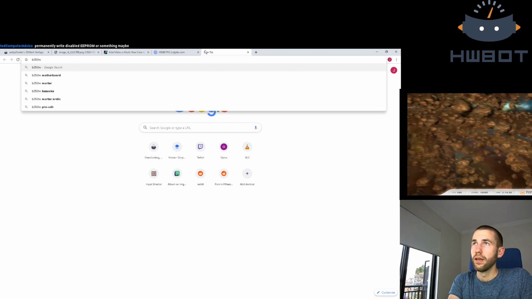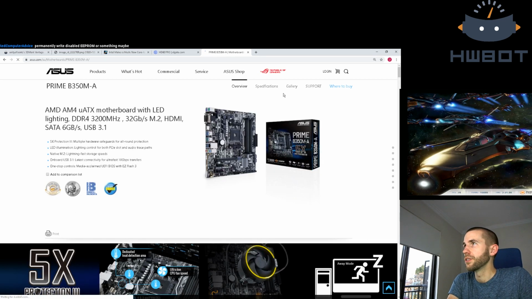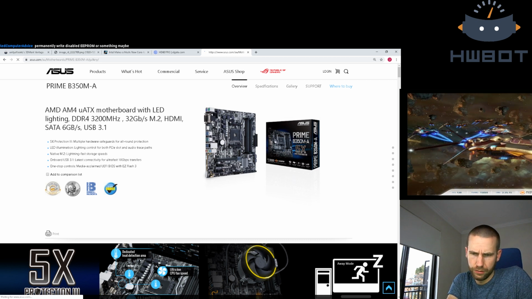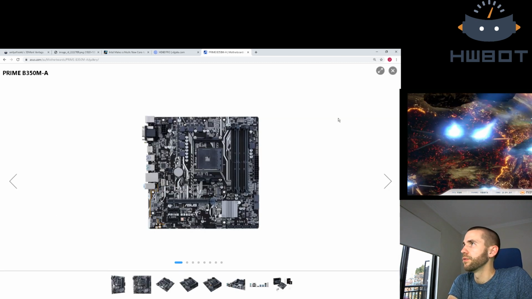Strix, Asus. There's not that many M80X Asus boards. Yeah, that's the one, the Prime. So I've got this board. Let's go to a proper pic of it. Yeah, possibly that's an EEPROM. I can't tell you offhand. I don't think they would even tell you, to be honest.